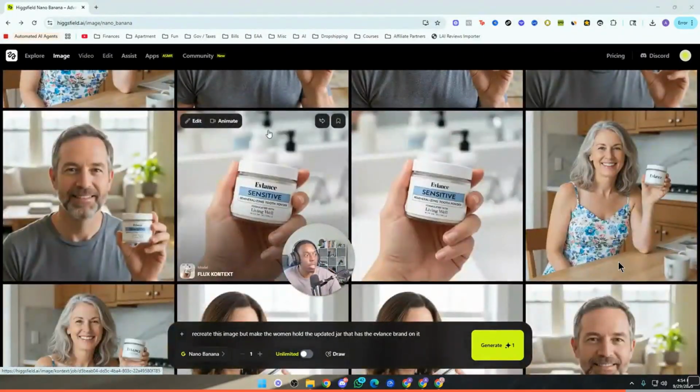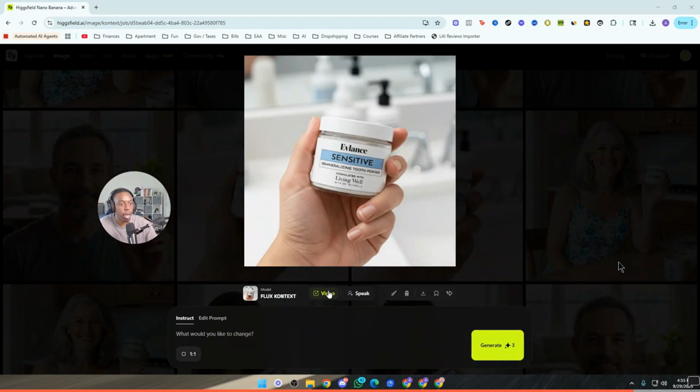And then what you can do from there is take one of these pictures and turn it into a video by literally clicking this video button, and it's going to pull up a prompt that you can use to turn this realistic picture into a video, which is really cool. You can also just go to TikTok and find videos of people using your product if it's a fully white labeled product that you could just use off of TikTok. It's all the same thing and it works really, really well.